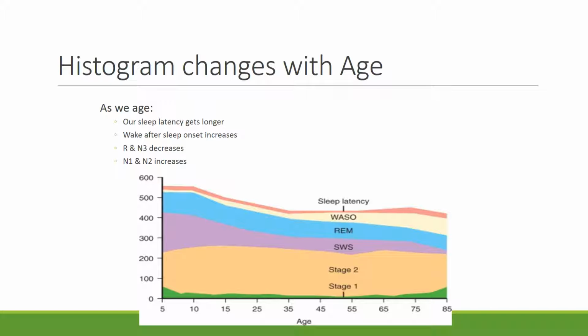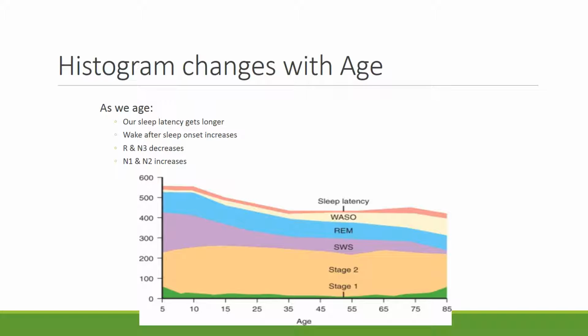Now let's take a look at a middle-aged person. Let's take a look at age 45 and let's compare it to that 5-year-old. So find age 45 on your graph. It's kind of in the middle. And let's start by looking at the stage N1 sleep and compare it to that of the 5-year-old. Notice our 45-year-old actually has a little bit less of that. Now let's look at our N3 sleep, or the purple part, the slow wave sleep on your graph. Notice our 45-year-old has significantly less slow wave sleep than our 5-year-old.